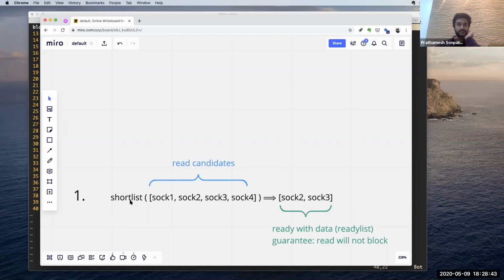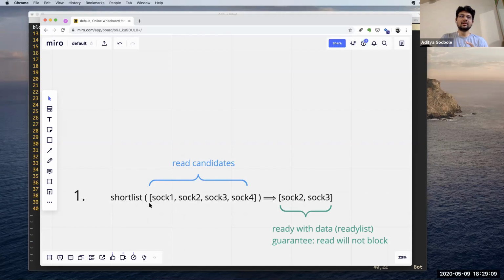Yes. Okay. So let's assume that you have a function or method called shortlist. What this method is going to do is it is going to take an array of sockets. So these are the candidates from which we want to read. And what it returns is a subset of the input for which data is available to be read.